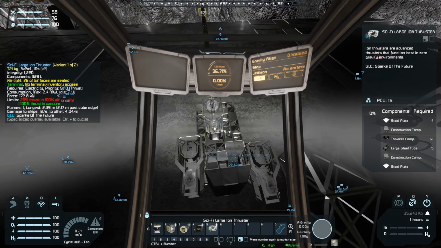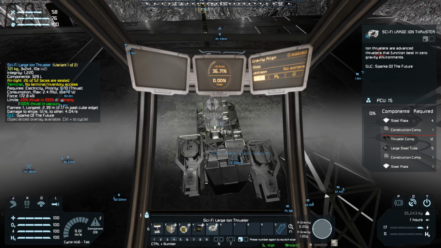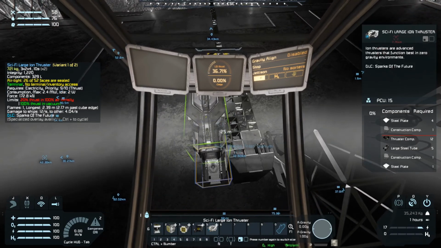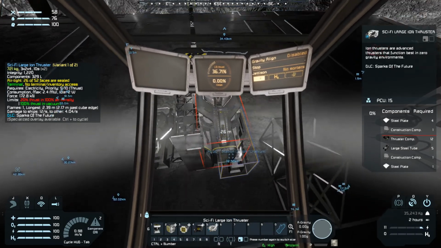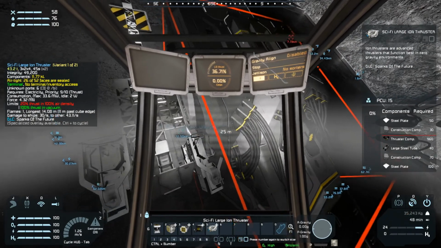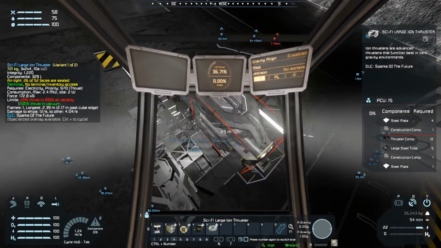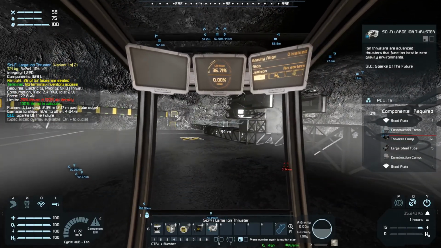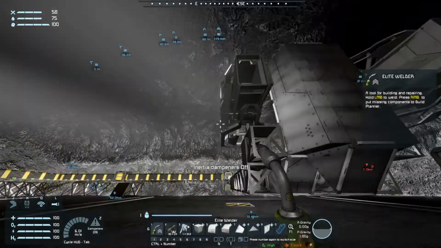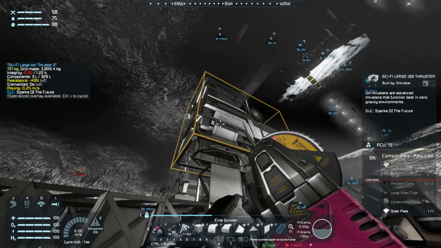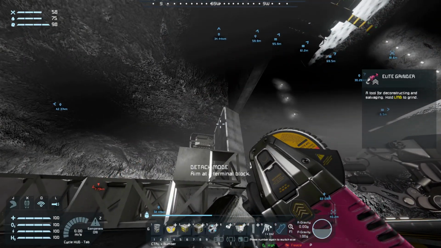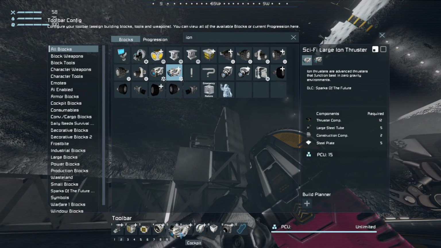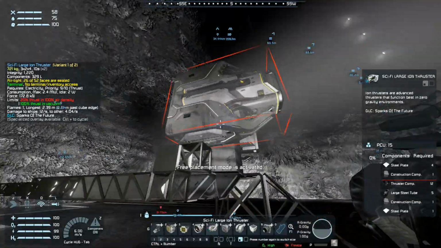So, hold on, let me just check these. It needs to be placed so that it's like that one there. Pretty sure. Because those first 2 blocks have attachment points, and that means that they're airtight. Well, it doesn't mean that a block is necessarily airtight if it has attachment points, but with the ion thrusters it's really important. So let's go with our ion thrusters. We're going to be using a few of these in this design, so we'll pop that out here.